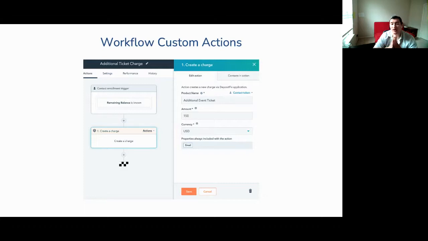So this, in combination with timeline events and triggers, creates a very powerful machine. So you can do anything with workflows right now. From one side, you have triggers from other apps. And now you have actions that can be triggered to other apps. And then you have HubSpot in the center. So with this, you can build your custom engine, or you can do a lot of things here, basically.